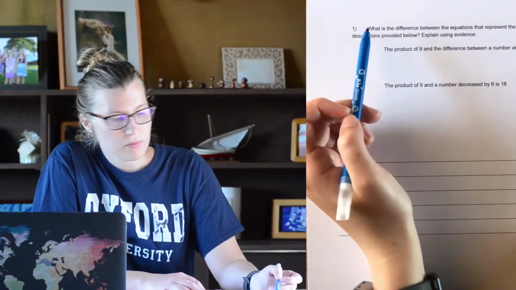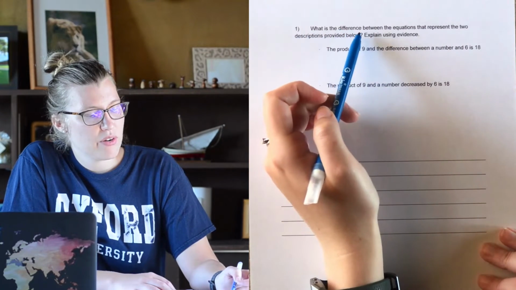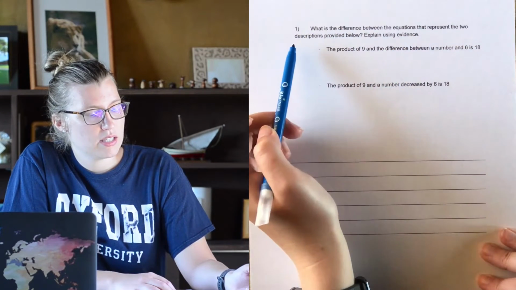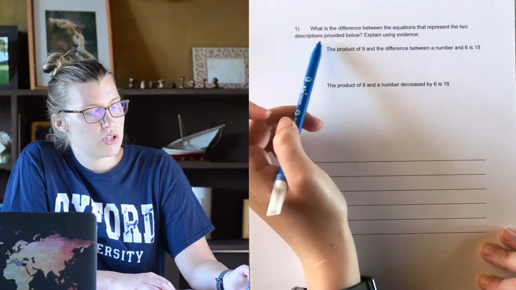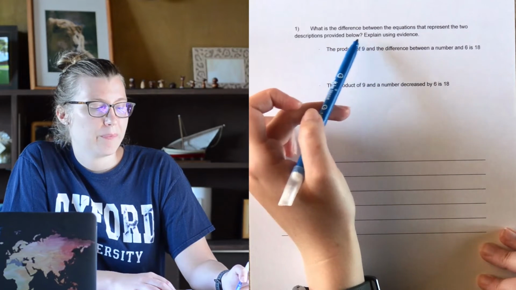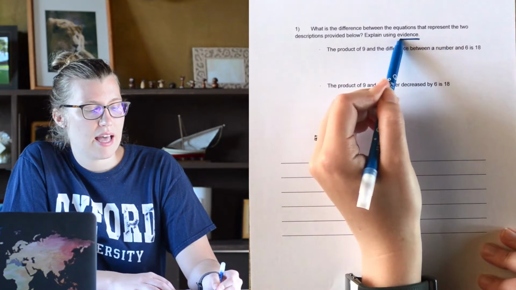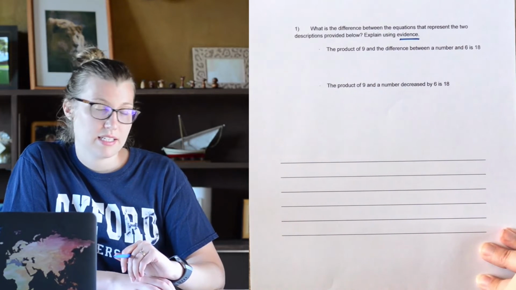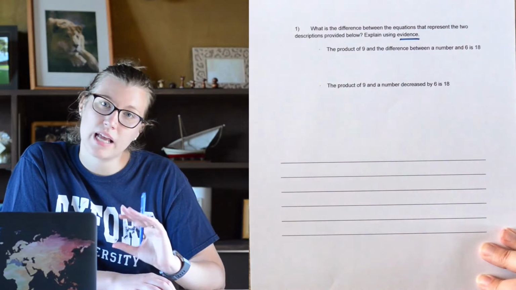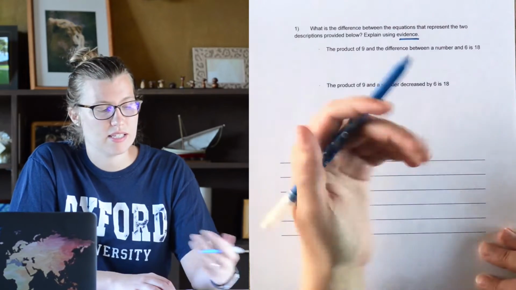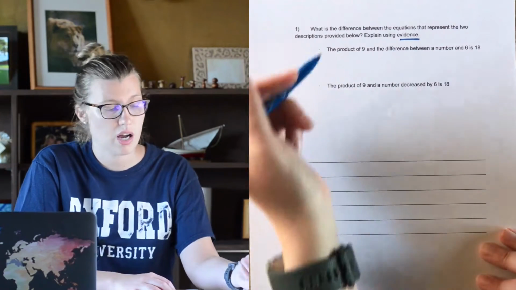All right. This is in your notes, so I want you to follow along in your notes, either on Google Docs or on paper. So, what is the difference between the equations that represent the two descriptions provided below? Explain using evidence. All right, so there's two different expressions and I'm going to have to explain what the difference is. Well, first, let's figure out what those are.